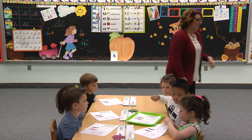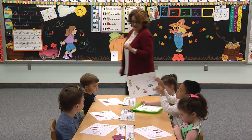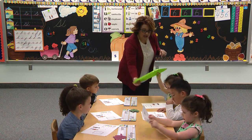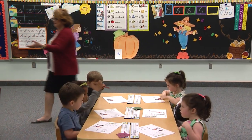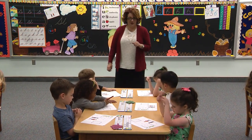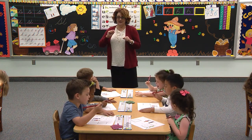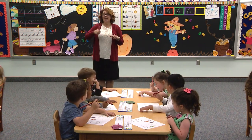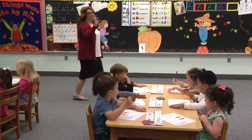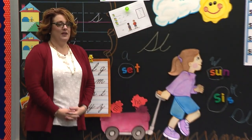Let me scoot your chair over, sweet girl. There you go. This girl is starting off great. This boy is starting off great. Good job. Boys and girls watching, you get a wow too. I love it. Take out your pencil — pencil check. Sitting up straight and tall. Daddy says — Pocoa. Mommy says — I love you. Let's say it nicely, let's start that again. Daddy says — Pocoa. Because we're going to do it with a cheerful heart. Mommy says — I love you. And the babies say — I love you. That sounded so much better. I like it. Pencil rest on the teacher card.